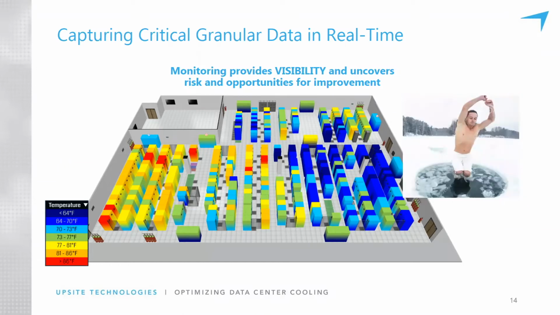And you see in this picture, this is before optimization occurs, that there's some cold areas of the room, there's some warm areas of the room, there's some areas that are okay. This is quite typical. The goal of cooling optimization, of course, is to have everything even, uniform, and consistent. And that's often not the case. So the first step when we start collecting this data is to realize we do have a problem.